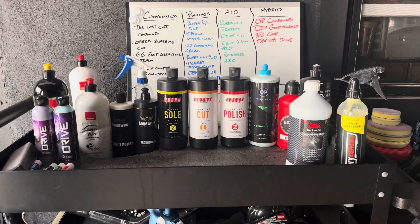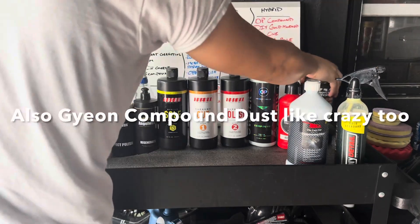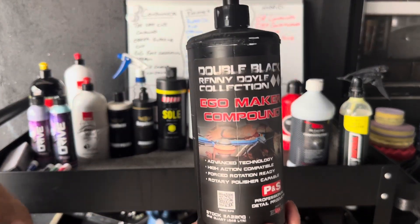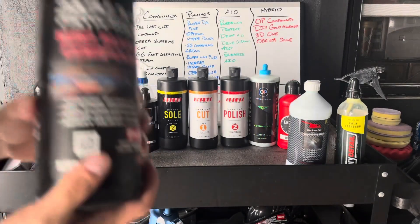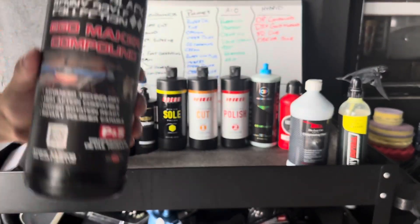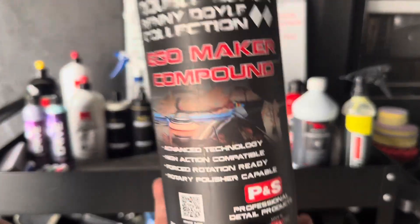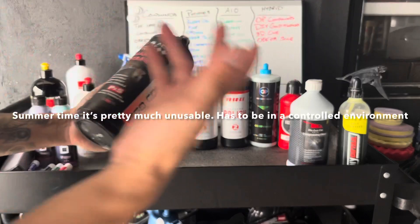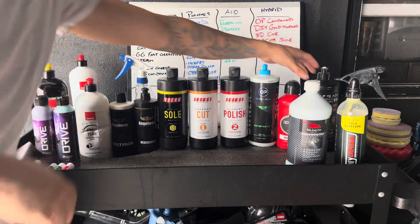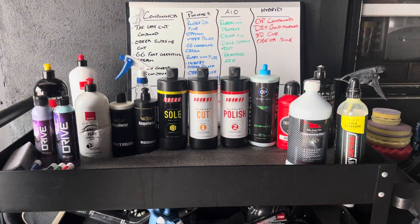Those three are my favorites mainly because of the long work time, especially when it's hot or humid outside — they just don't dry up and dust as quick as others. I've used CarPro Clear Cut and that dusts like crazy. Rupes Coarse also dusts a lot — I don't like Rupes Coarse. Then there's the P&S Compound — I've had this for three years and barely used it up because I only use it in winter. It dusts a lot; you really have to work in two-by-two sections. After about three passes you're already in dust city.